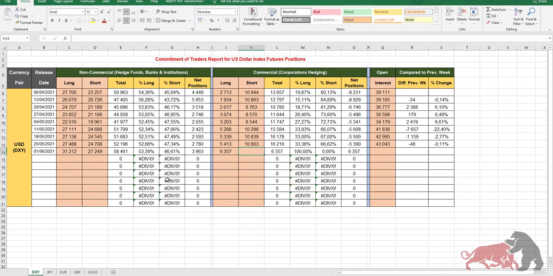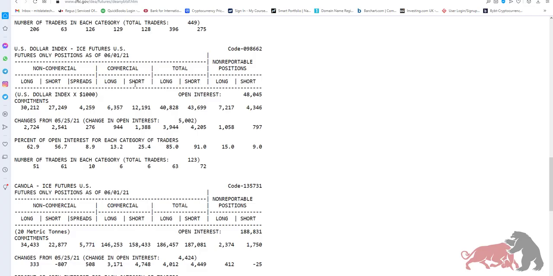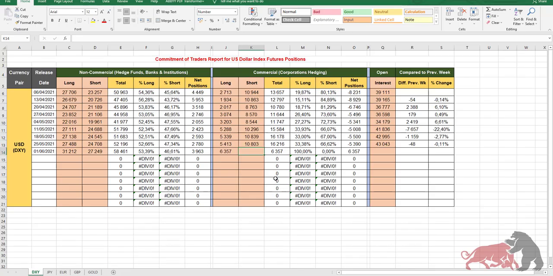6,357. They've added their long positions, and short positions, they're holding 12,191. They've also increased both sides. Now when we look at these numbers here, the long percentage exposure, you can see that the commercials have actually increased their long exposure from 33% to 34%, and their short exposure has been reduced from 66.62 to 65.73. Now the commercials have also increased their long exposure, from 52 to 53%.